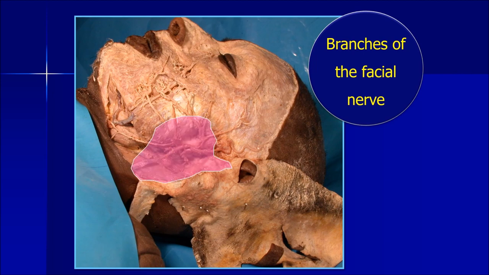So the parotid gland has been put back. Keeping that in position, let's take on a typical textbook description of the facial nerve branches. I repeat: what I am now presenting is a typical textbook description. What you actually see in this specimen may not exactly fit. I will tell you the degree to which it varies here, but this kind of variation is seen in almost all specimens — it is very rare to get a 100% typical textbook description.